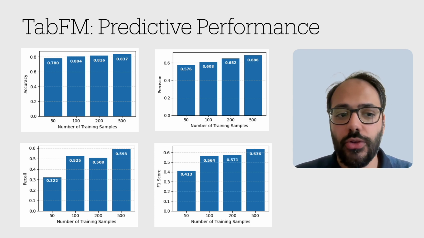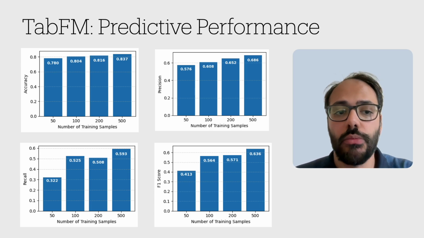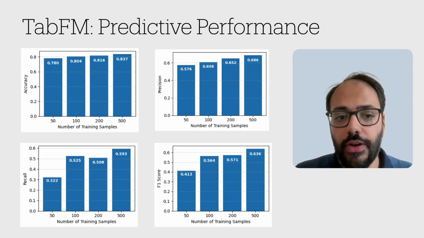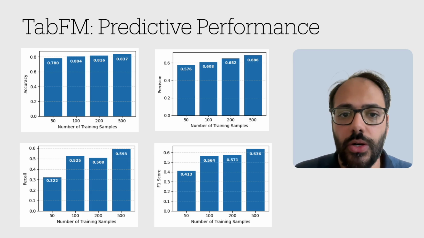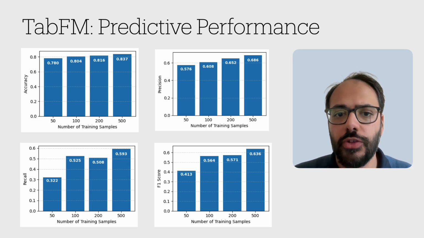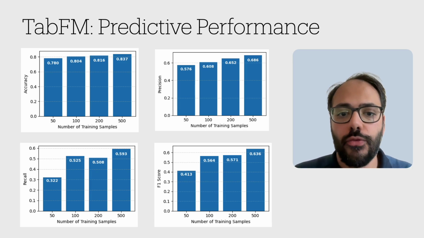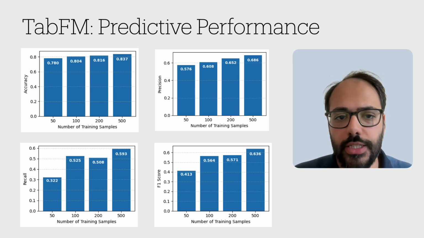And I intentionally, even though this data set has, I think, about 50,000 data points total, I'm considering a very small number of training samples, and also increasing that from 50 to 500 to see how the performance changes as we get more training samples. And because this is also a class imbalance problem, I'm looking at accuracy, precision, recall, and F1 score. So this means that we really want to care about true positives, true negatives, false positives, false negatives, and making sure that the model considers both classes here, the overrepresented and underrepresented classes.